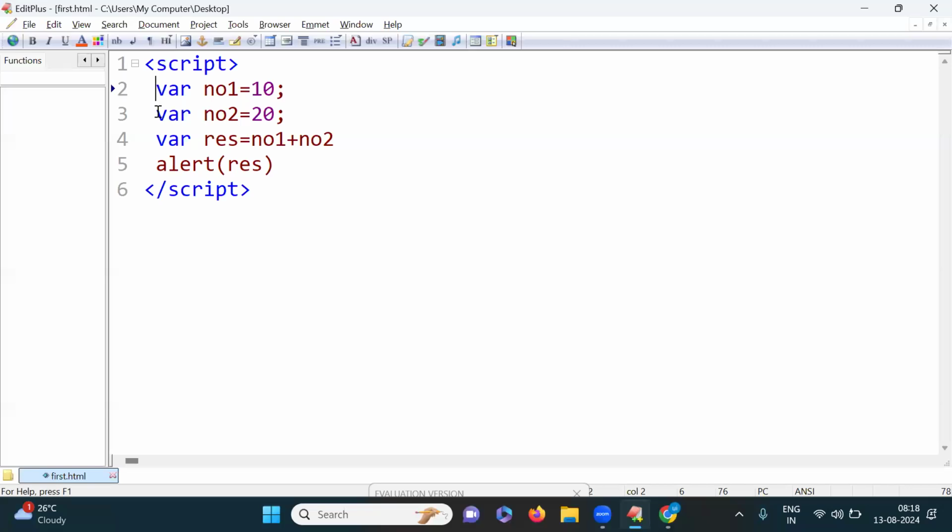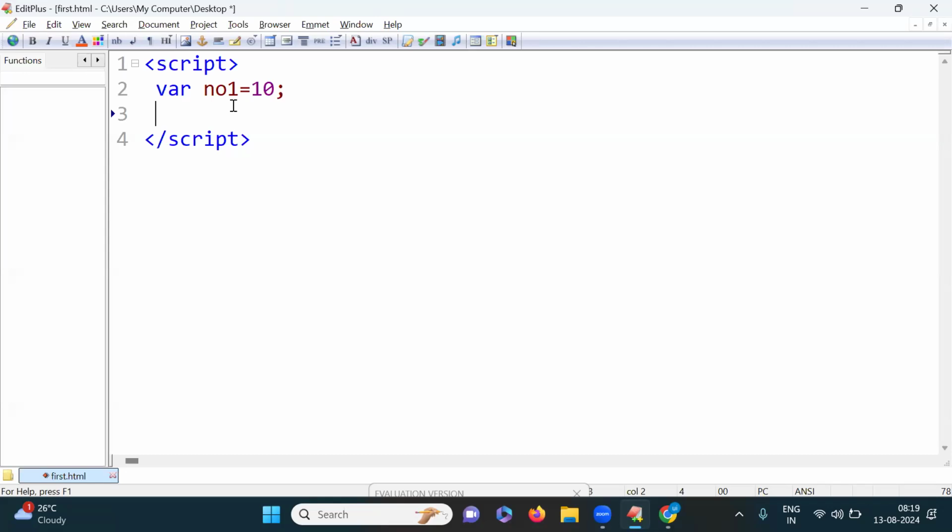Now, see, I stored 10 in this variable, number1. Internally, that variable contains a data type based on the value we assigned. Is it clear? That is the concept of dynamic type. Dynamic type means, based on the value at runtime, a variable contains a data type. That is dynamic typed script.